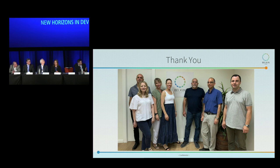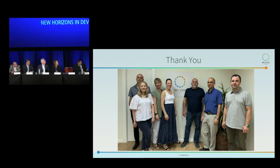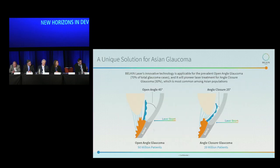Yes, I found that very interesting, and I'm very excited about SLT technology, especially with the newest results that have come out. I've been telling residents for a long time now that they need to consider this as a first-line treatment rather than after everything else has failed. I also find it interesting that you mentioned that it could work in narrow angle. As you know, in Asia, narrow angle is a huge problem, and trying to convince surgeons there that any of the MIGS angle-based procedures are effective is a high bar to go over.